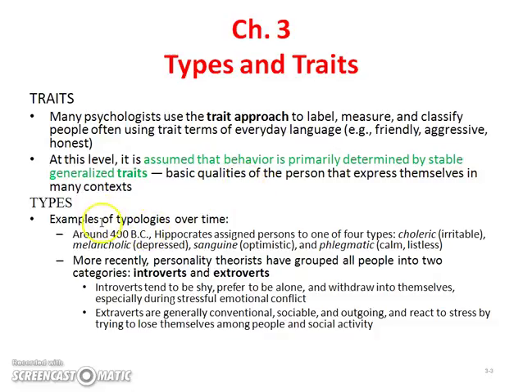In contrast to that, looking at types has been another way to look at personality over time. As far back as 400 BC, there were four main types of personality described about people, and they're listed here: choleric, melancholic, sanguine, and phlegmatic. They were ways to describe the way people tended to behave or act, and they were thought to represent personality, if you will. More recently, personality theory has looked at introversion and extroversion as dimensions or types to describe personality. I think you're pretty familiar with these terms, and the definitions are here. So I'm not going to read all these slides to you because there are a lot of them.